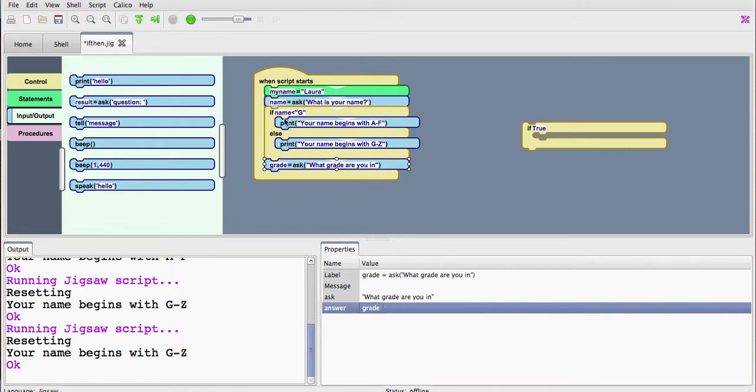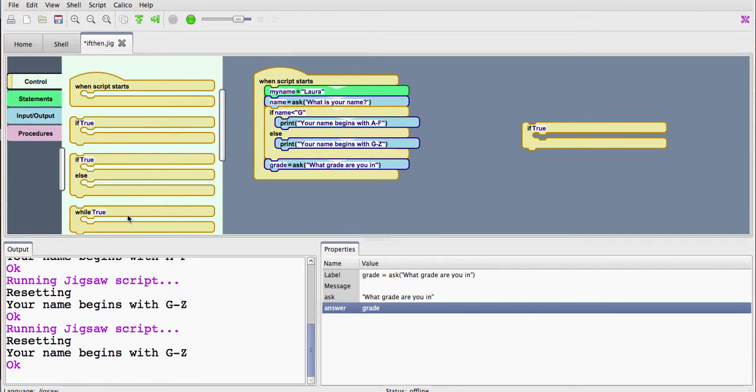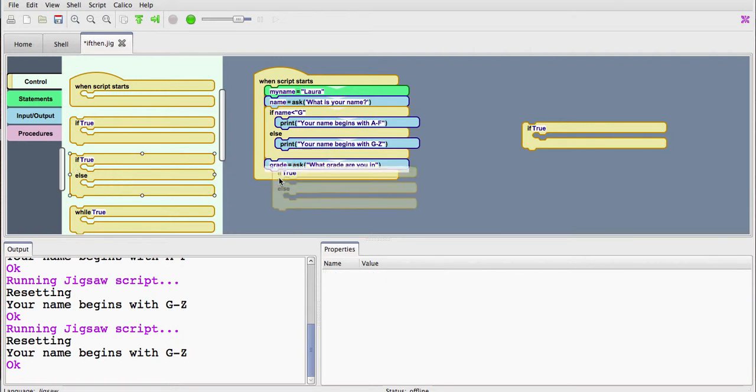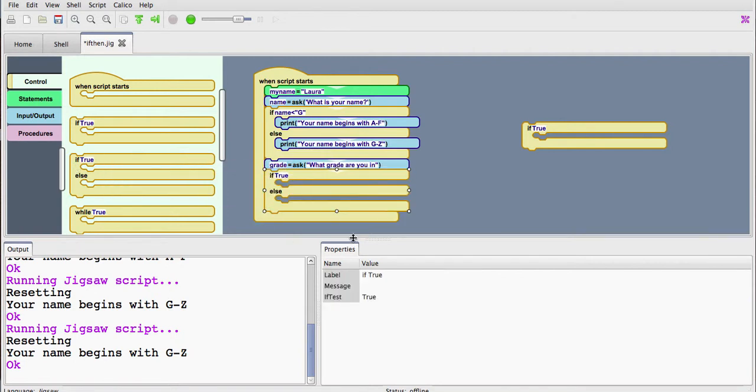But if we want to do a comparison like we did up here, and we want to say, okay, if you're below 6th grade, you're too young, and if you're above 8th grade, you're too old, or something like that, that you have to be in middle school in order to play this game or continue on this adventure, we're going to need to change this input that we get from a string into a number so that we can actually do the greater than, less than comparison.